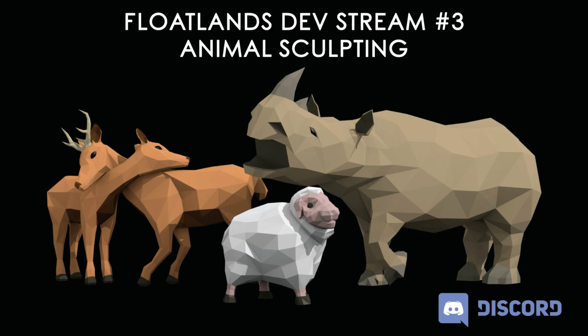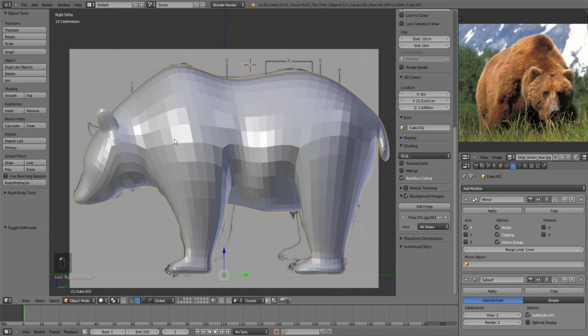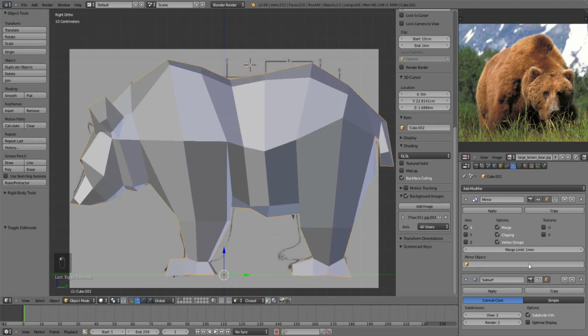All right, so let's get down to business. Let me just get this ready. All right, so here we are in Blender. I got some sketches and some anatomy sketches from the internet, because whenever you're making creatures, it's good to study the anatomy first, so you know what's where. I also prepared a base model which we'll be sculpting. Looks very nice, but it's basically just basic shapes that are smoothed.